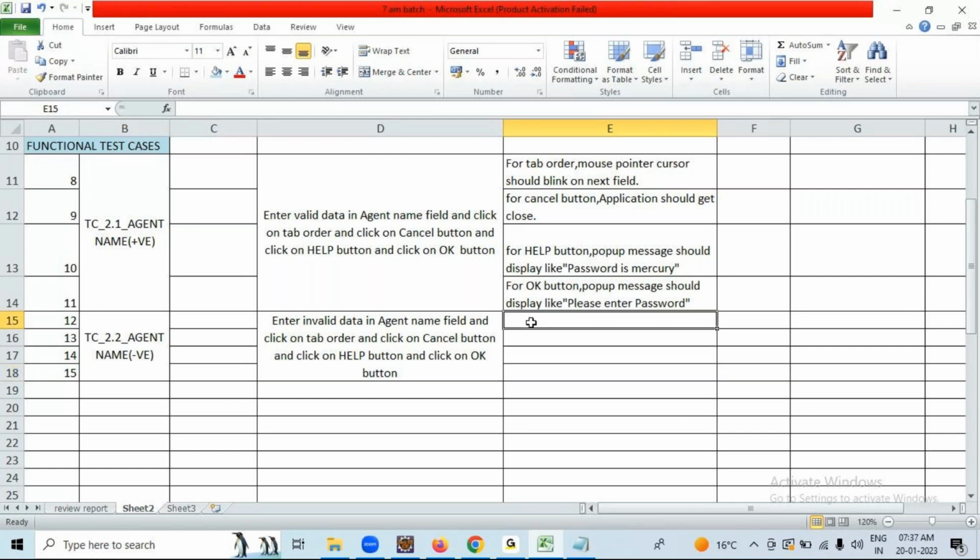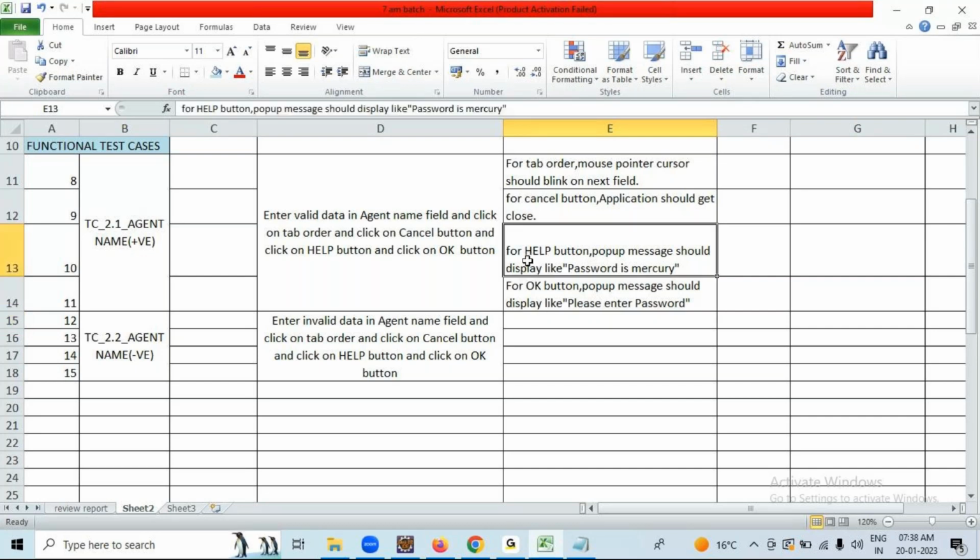Okay. You can control my screen, right? Guys, everybody please get involved. The tab order will be the same as we had for the agent name, right? See, I told you already. Tab, cancel, help.